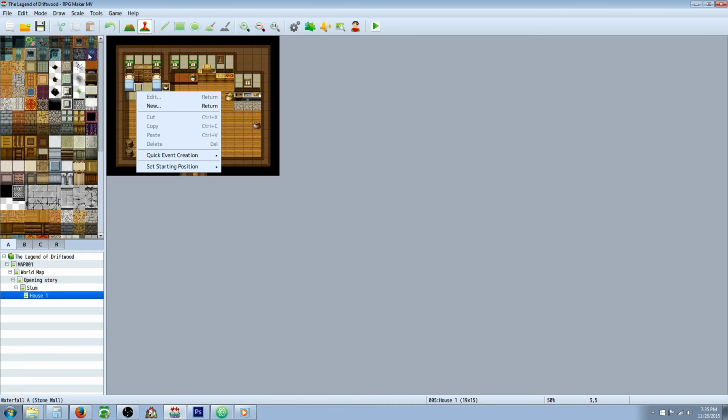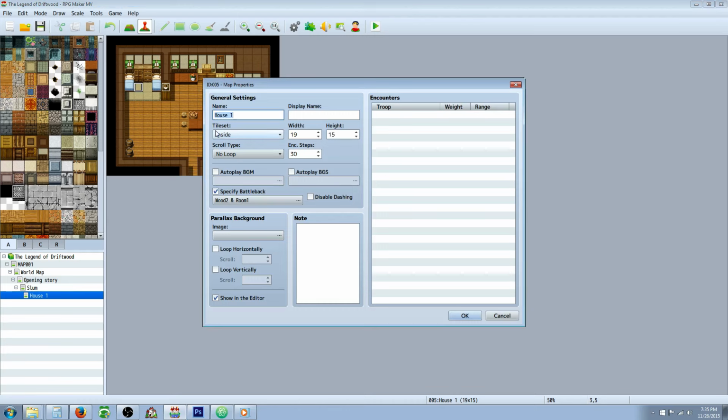Okay, so we're gonna do a transfer here. House one, we're gonna rename this to Hideout. It would mainly be Tiana's Hideout. Did I use two hands on Tiana? Let's just go with Hideout for the display. Yeah, the Hideout. I don't need to change the dimensions.